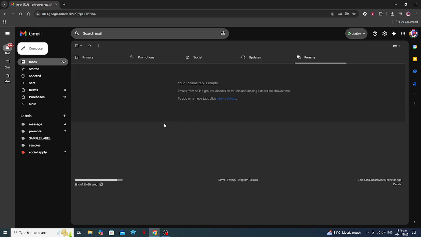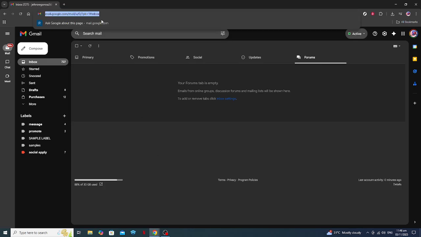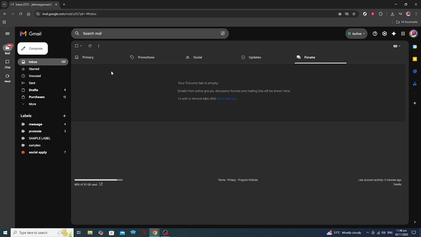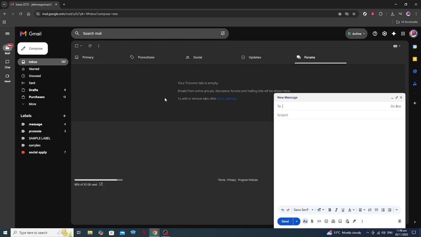First, you'll want to open your preferred web browser and navigate to Gmail. Once you're there, the next step is to compose a new email just like you normally would. So go ahead and click on the Compose button, typically found on the left side of the screen. This will open up a new message window where you can type in your email content, address it to your intended recipient, and even add a subject line that captures the essence of your message.